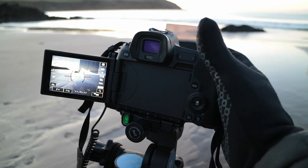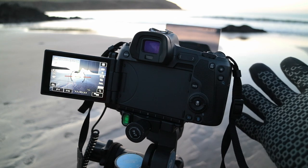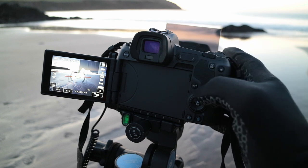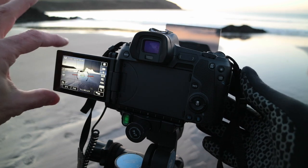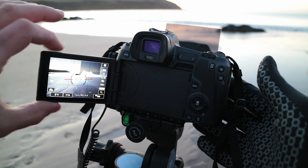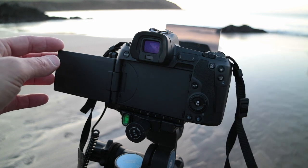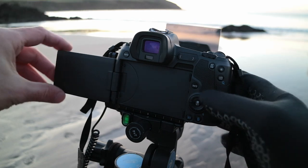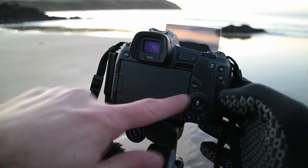Handling wise, I've got quite big hands so the grip is quite substantial. I'm able to hold it nicely, it's nice and light, and the material they use on the front of the grip is nice and grippy. One of the bits I really like about this camera is the articulated screen — not only does it flip out to the side and tilt around, you can also flip it right around. So if you're using the camera to vlog with, it faces the front so you can see what you're doing. And the best thing is when you're storing the camera you can flip it to one side so it doesn't get damaged.